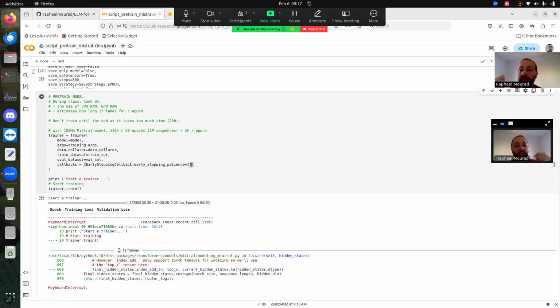So for instance, by using a patience of 3, it means that although I found a good minimum, I can wait for 3 more epochs that will provide less interesting loss, meaning a loss that is a little higher than your minimum.